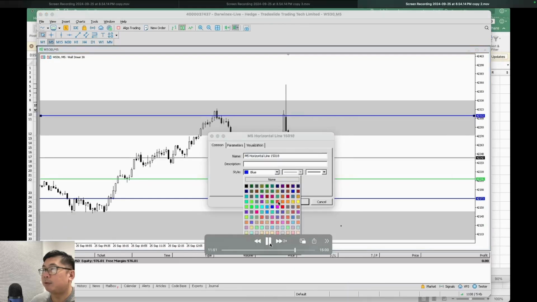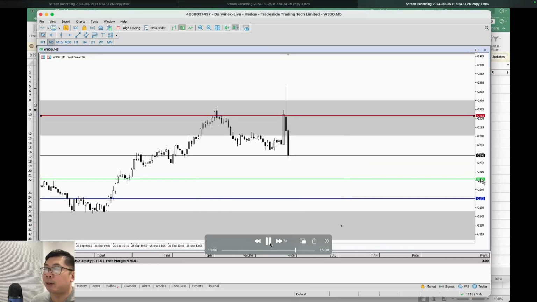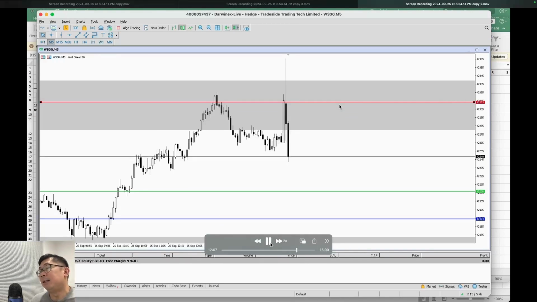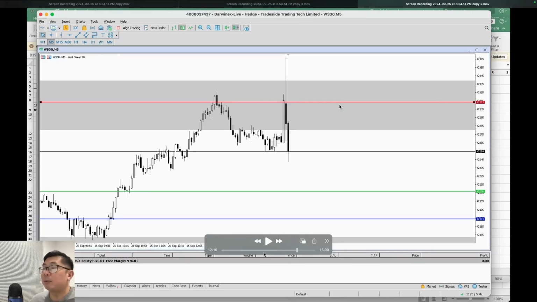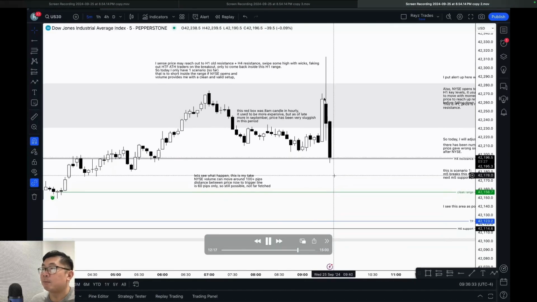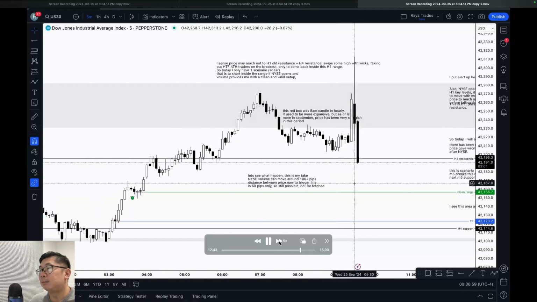Back on my MT5, I started marking lines. That's where I would put my stop loss if I were to get involved. But when I was in front of the chart, I was like, man, this is not a great risk to reward ratio, is it? If I put my stop loss there and then get an entry here and then TP there, the risk to reward will be very, very poor, right? Very low. Look at this.